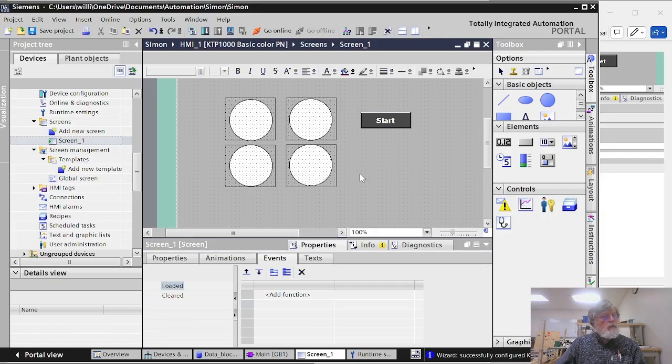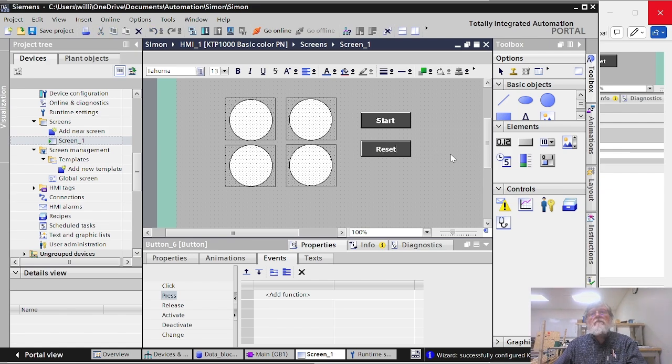Then reset is a reset push button. So reset, that is on the event set bit key pressed.